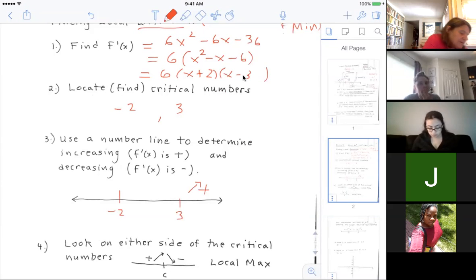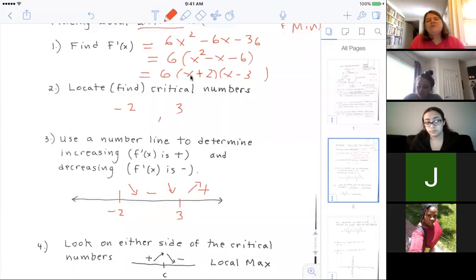Positive times a negative is going to give me a negative. So that means it's decreasing right there. In other words, in between there, it's decreasing because I got a negative derivative. If I pick a -2, and make sure you get to where, don't pick -1, it's over here, -3, maybe. It makes this negative, because it'll be -6, -1 times 6. Positive times a negative is a positive. That means it's increasing. Okay, plenty of examples here, guys.